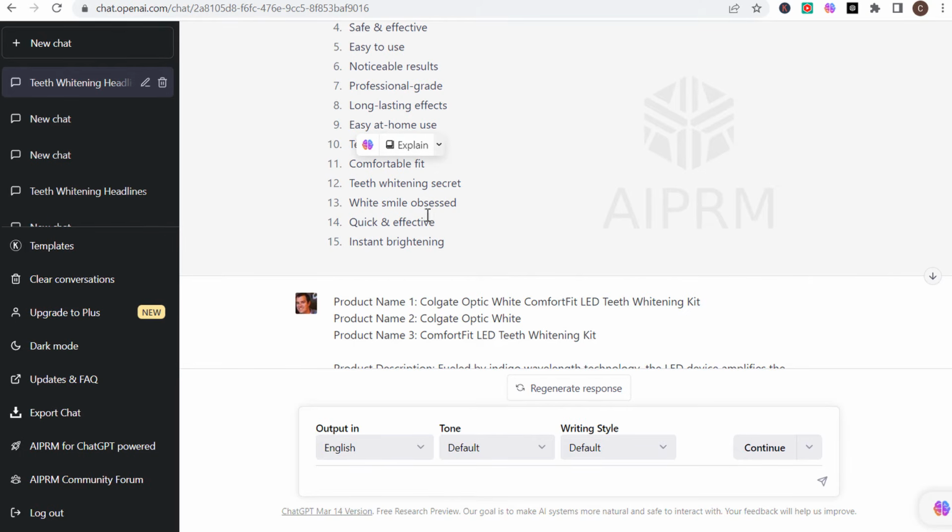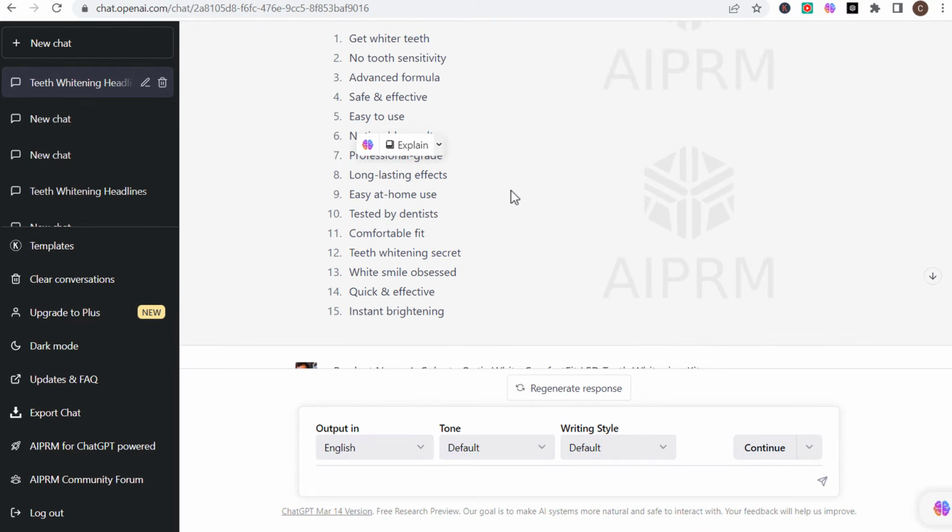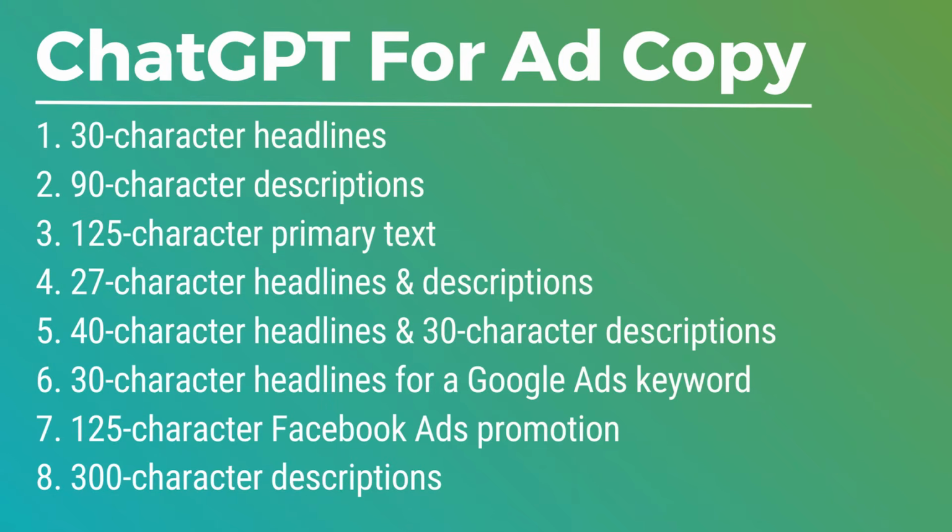Now keep in mind, you can ask for them to capitalize every word. I would generally go back and capitalize a lot of the words. It depends where you're using the ad copy. So you can always easily change these around. Now you may have things like safe and effective, easy to use. You may not want to use any of those. So again, not every piece of ad copy they give you is something you have to use. You're basically just trying to come up with ideas. So let's keep scrolling down here and see what our next one is.